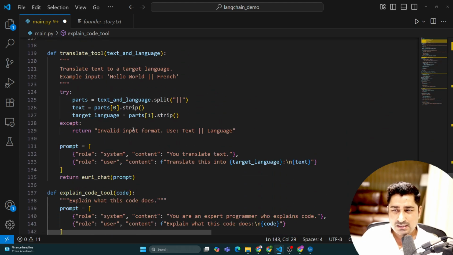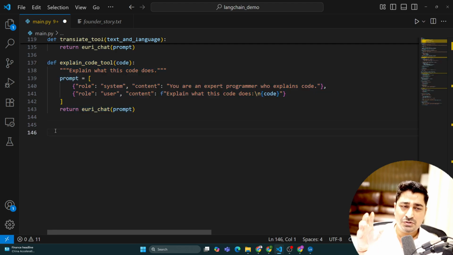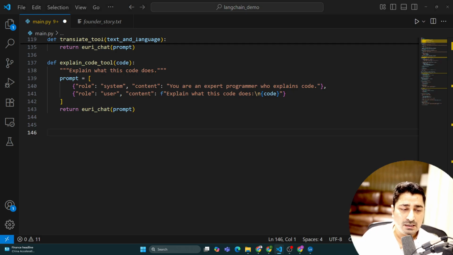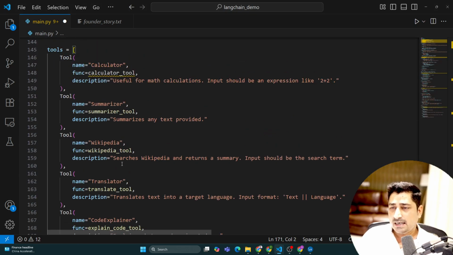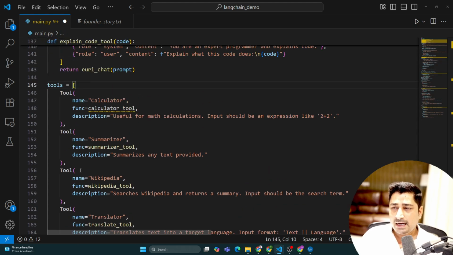I'm not going to use it now. So this is just a plain function. How will it be treated, or how will it be converted into a tool, by the way? So here I'm going to create a tool variable, and I have created a list, and this tool function is going to help me convert a function into a tool, whether I have one or 100, doesn't matter at all.